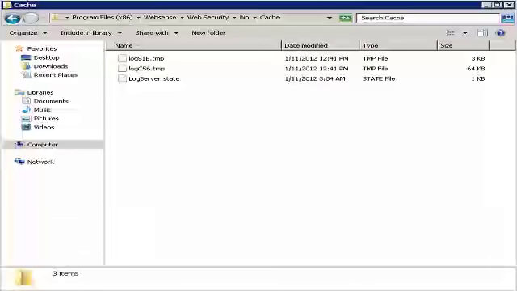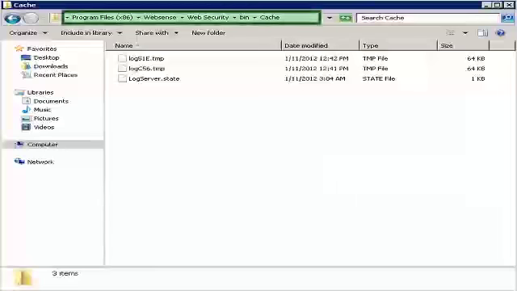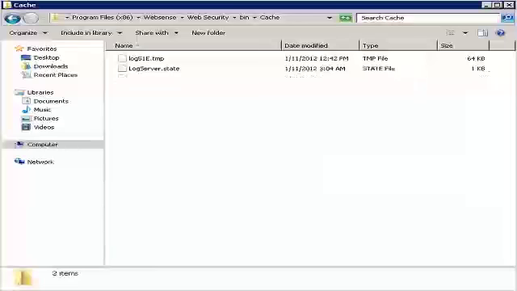If Log Server does start, check to see if there are temporary files in the directory that Log Server uses for caching. If you're using ODBC, this is the cache directory under Websense, then Web Security, and Bin. If you're using BCP, a BCP subdirectory is added under the cache directory. Our test environment uses ODBC, so we'll look at the default cache directory. When everything is running properly, each cache file appears in the cache directory for a few seconds, then disappears as the data is processed into the log database.